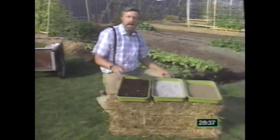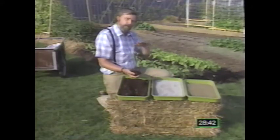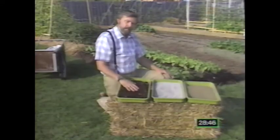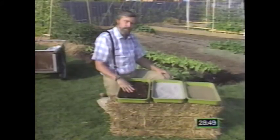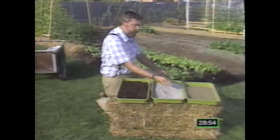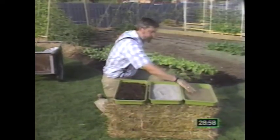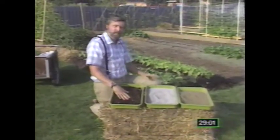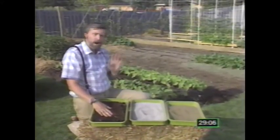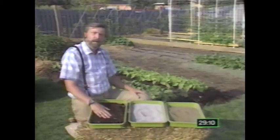In my program on designing and building a vegetable garden, I showed you how I put a full inch of compost over the entire surface of the garden in the spring. That's a good source of nitrogen, and this has tremendous water holding capacities. Then every couple of years, I added a dusting of rock powders. Use rock phosphate for phosphorus, green sand for potassium. And these amendments are all that I need in terms of the nitrogen, the phosphorus, and the potassium to meet all the nutrient needs of every vegetable in my garden for the entire year and still give me good production.